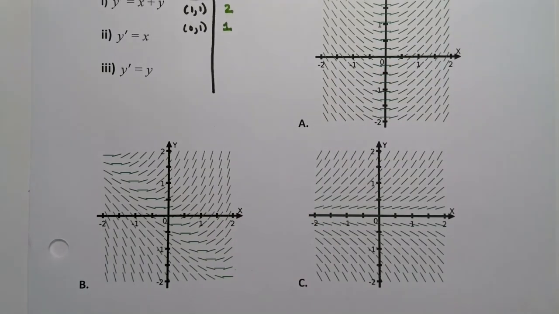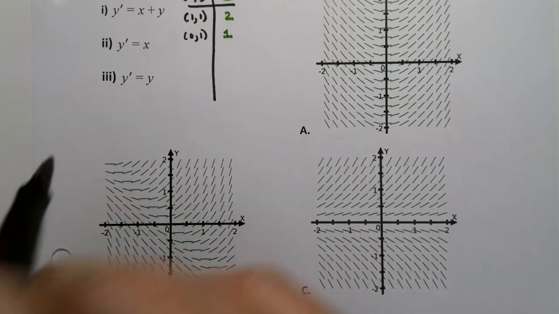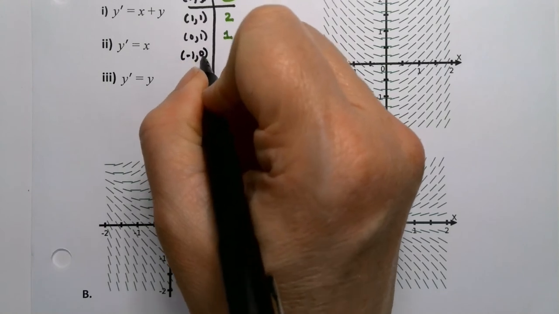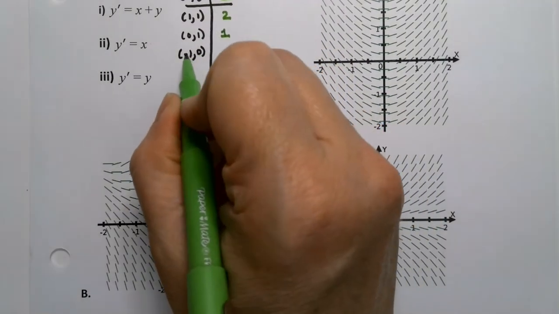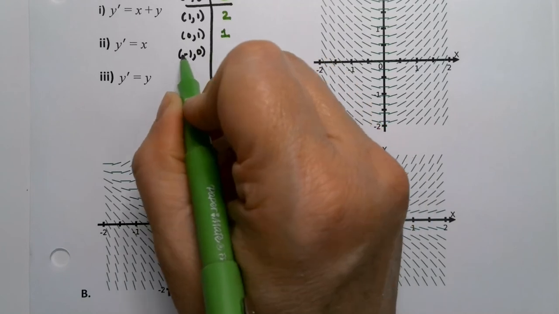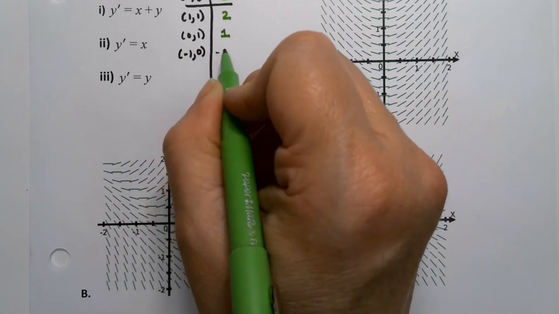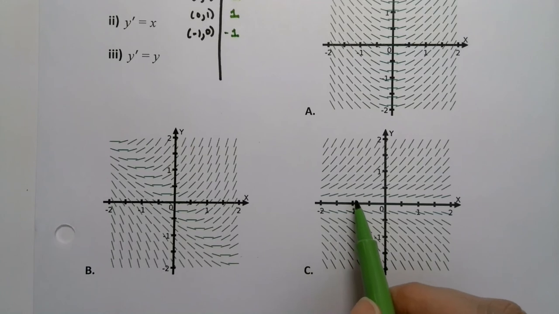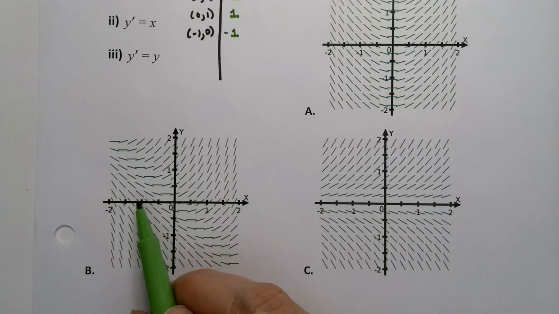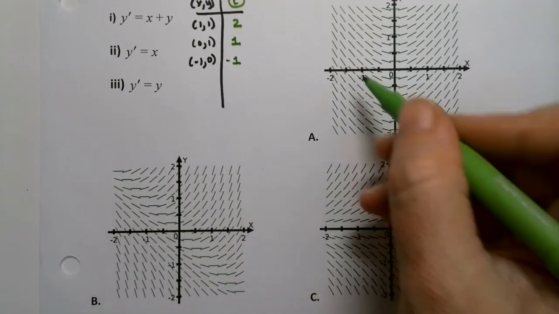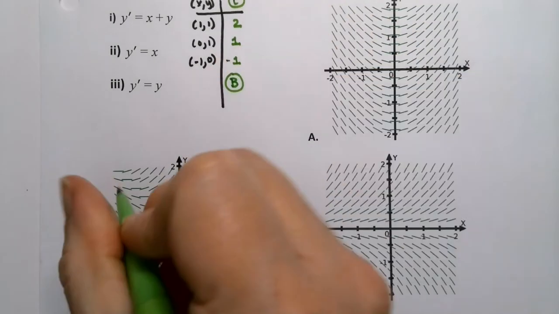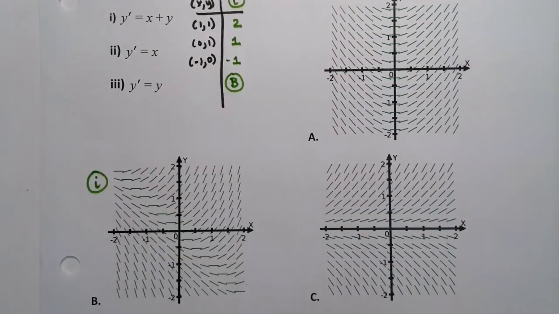So now I could pick a different point. How about negative 1, 0? Because I noticed negative 1, 0 is flat on this graph. So that would be kind of interesting. So let's look at negative 1, 0. Negative 1, 0 would give us a slope of negative 1. Okay, but again, on this graph, it's not negative 1. It's flat. There's like a little line in there. But over here, negative 1, 0. There you go. So I'm picking some different points and I'm comparing the slopes. So this is graph B, or if you like, this is equation I.